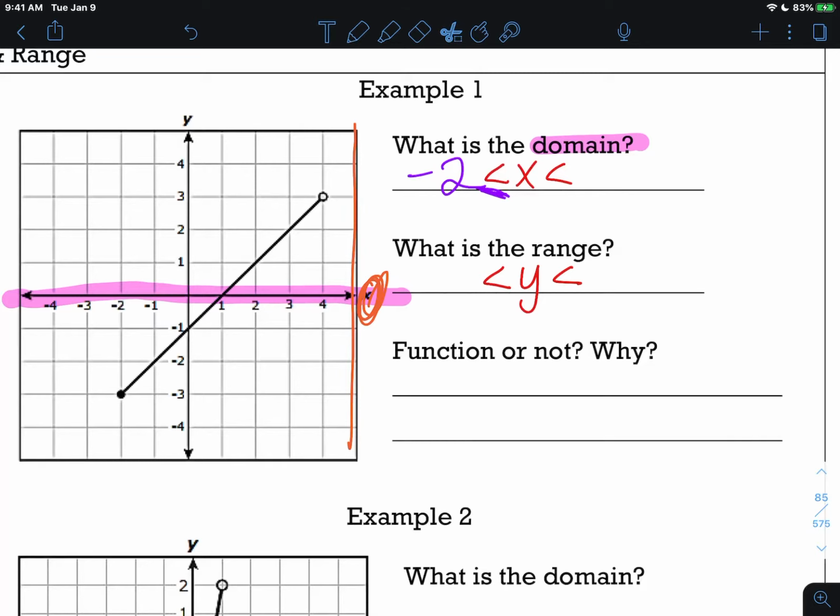I have my pencil again. I'm going to keep moving until it gets to my graph. I'm going to look to see where it hits the graph. It looks like +4. So I ask myself, let me look at this dot here. It is not filled in, so I will not put my extra symbol here. There is my domain. Let me write it out just a little bit prettier.